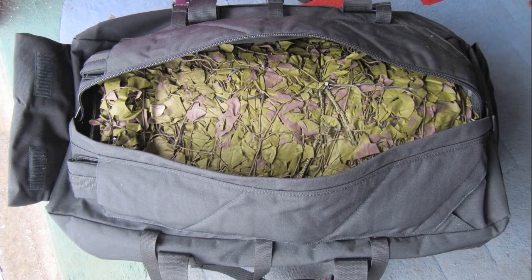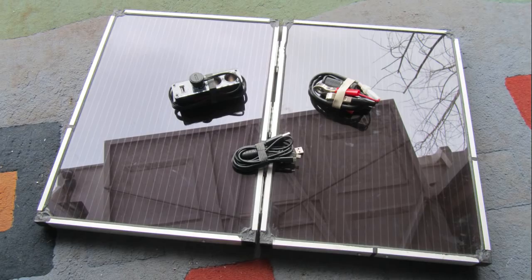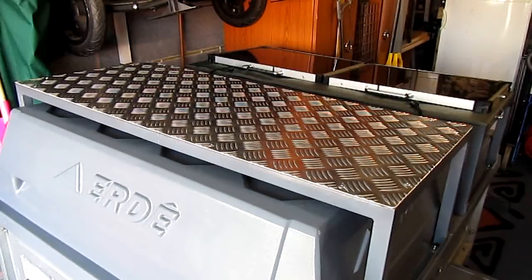And even the camo netting was free, because I'm selling 2 3.5 by 3.5 metre sections of a larger net for just enough to make my money back, and that way I get a tidy stall cover for nothing. I haven't even had to shell out for the solar panels and 12 volt accessories, as I bought them years ago for our family camping outfit. Although they did cost something originally, for the purposes of this project I'm sticking them under the heading stuff I already had lying around. And the project's final expense, a nice piece of checker plate for the luggage rack.